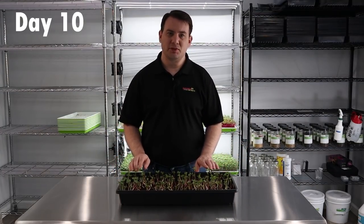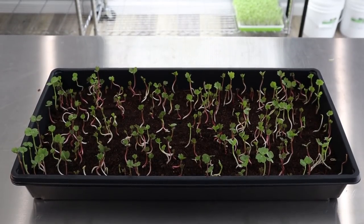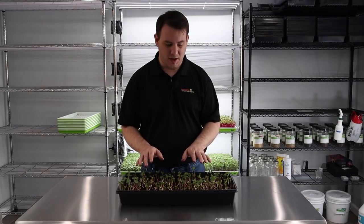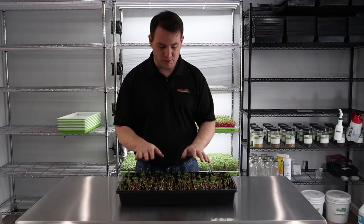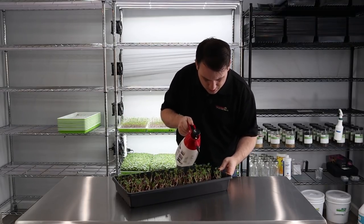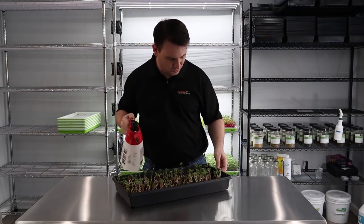We are now on day number 10 of our nasturtium grow. I just took this off the shelf — it's looking very, very good. I'm starting to see these nasturtium leaves starting to sprout out, which is perfect. They're spread out far enough that they're really not quite entangling with each other. Sometimes if you overdo it they'll interweave like one big giant ball of yarn, but this is pretty good. I'm starting to see just a hair bit more of the mold we were talking about — just very light in one or two spots. So I'll take the antifungal, pump it a few times, and focus it on where I see mold. Really not seeing much — just one or two spots, which means it's in control.